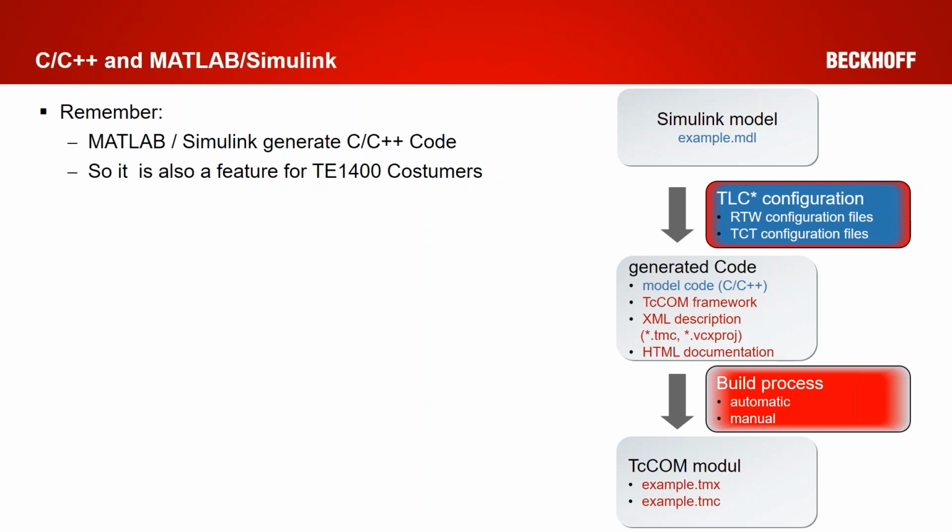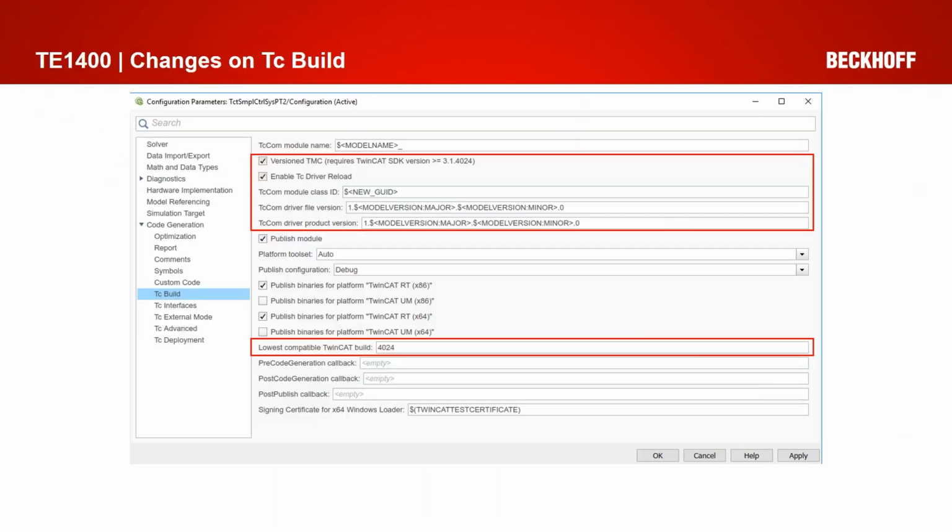So it's quite natural that within this tool chain we also make use of the OnlineChange feature. And that's what we are about to release, let's say at the end of the year or beginning of next year. Then you have the option to generate the C++ code out of Simulink in a way that it's online changeable afterwards in the TwinCAT runtime system. For sure, as in the C++ world, you need to take care that you do not change your data area, so not change your input and output variables, but the model itself can be changed.